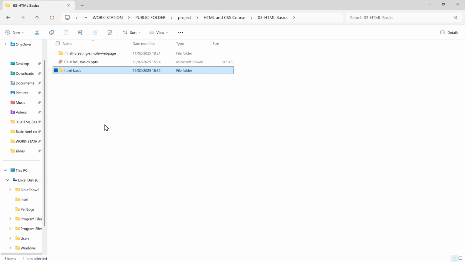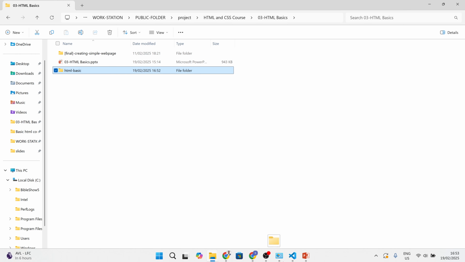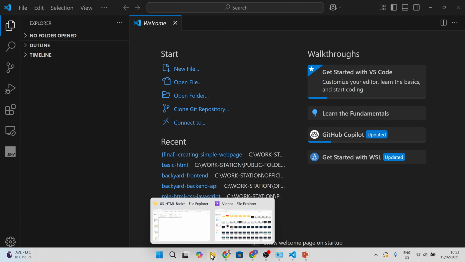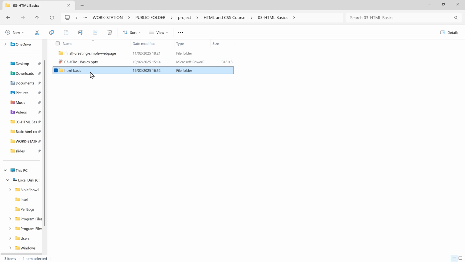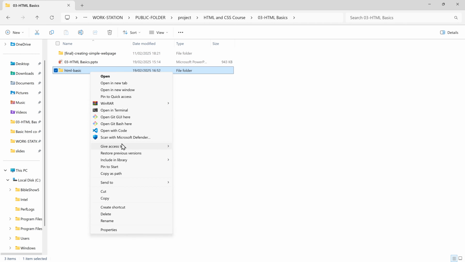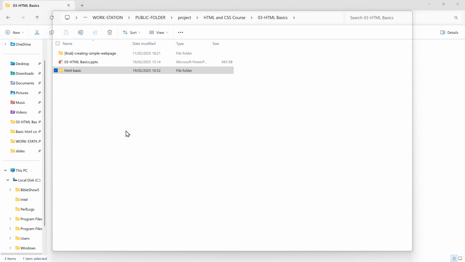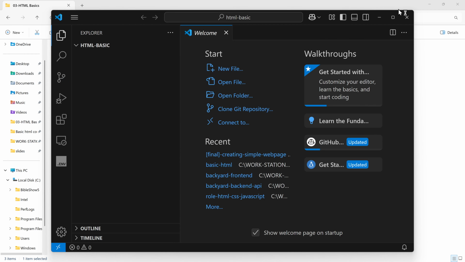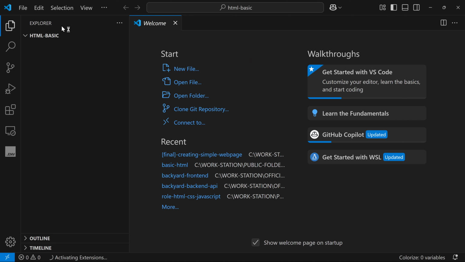Once you have your folder, you can drag your folder and drop it into your code editor. Alternatively, you can navigate to where you have your project, right click, show more options, and then open with code editor. Once you do that, you can see we have our project folder open, even though it's empty.